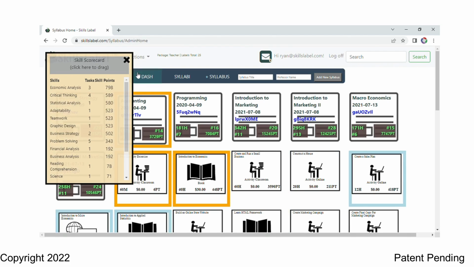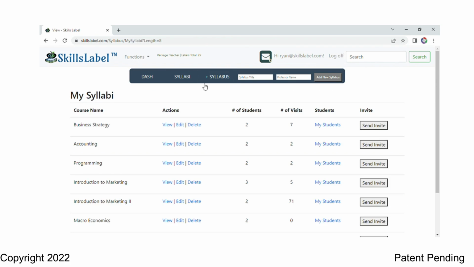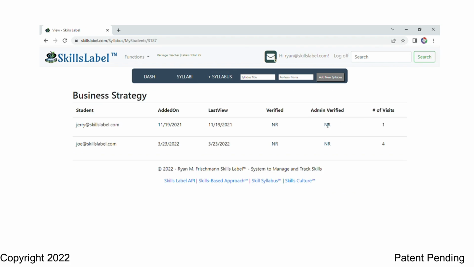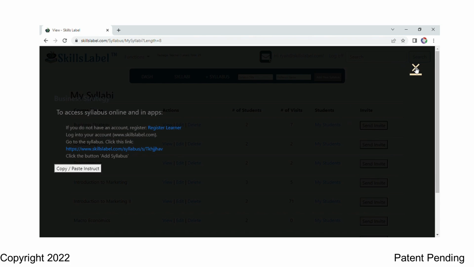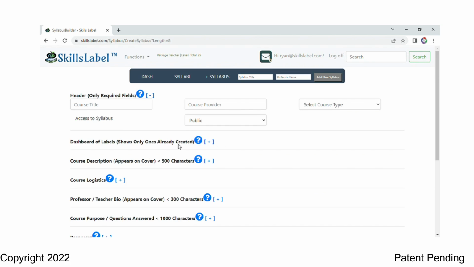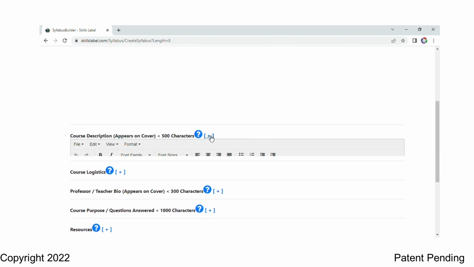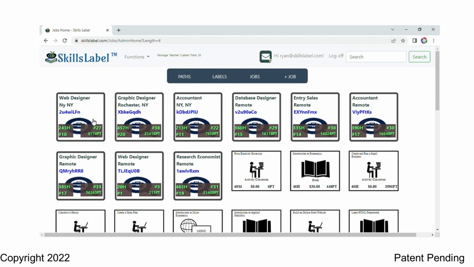This is the syllabus dashboard. The syllabus at the top. By clicking on a syllabus, you see the summaries. By dragging them on top of each other, you make assignments. There's more going on with the syllabus. You're managing your students. You're sending invites to new students, and you're doing permissions. There's comprehensive fields. Learning expectations and course descriptions involve a lot of context. So there's rich text for that.